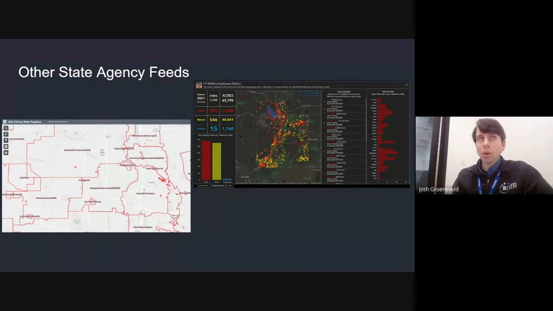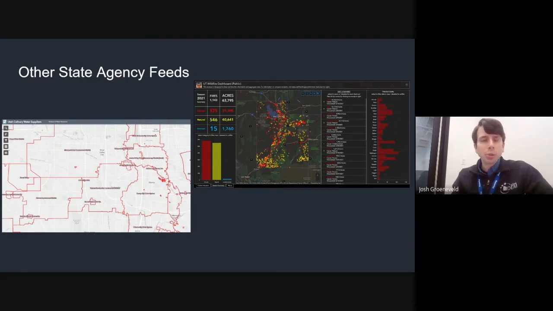I don't know if they have a corresponding data layer for wastewater provider system boundaries. I think they had discussed that, but if that data layer exists, I'm not aware of it. But the folks at Water Resources are great to work with, and they've got lots of other interesting water-related data through some of their data portals as well.